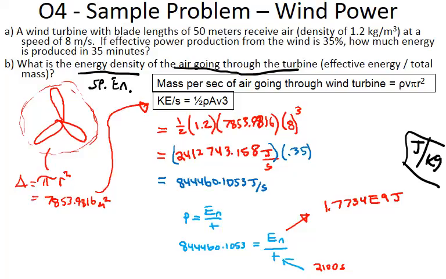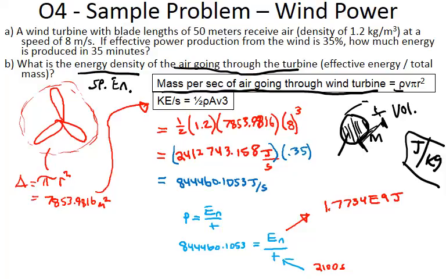And now I have the hint here, the mass per second of air going through the wind turbine is rho v pi r squared. So in other words, if you look at that column of air here, you've got pi r squared, which is this area, and then v is meters per second. So in a second, how many meters comes by? And if you multiply the area times the width here, you get volume. So really, you're multiplying volume by density to get mass. And that should do that there. So go ahead and pause the clip and give this a try. And when you're ready to check, you can hit play to continue.